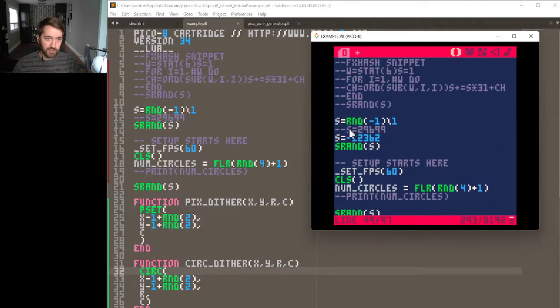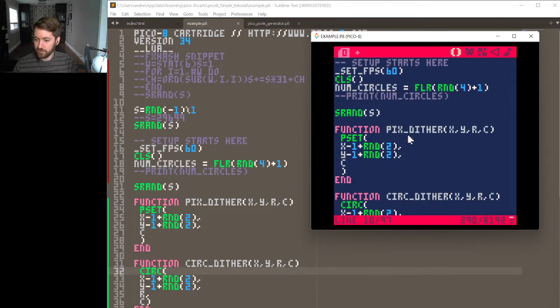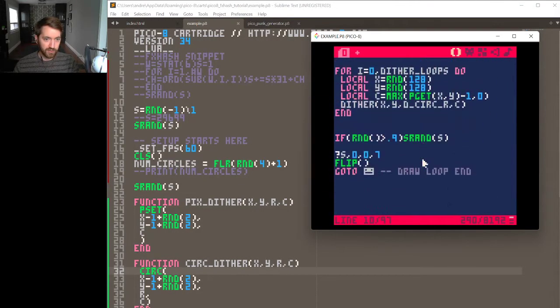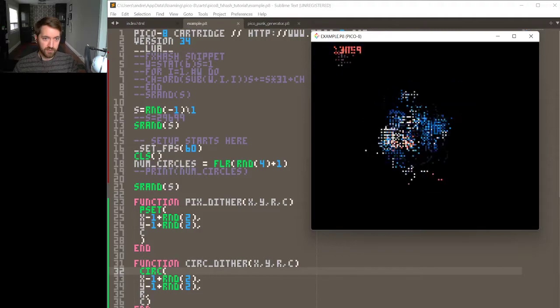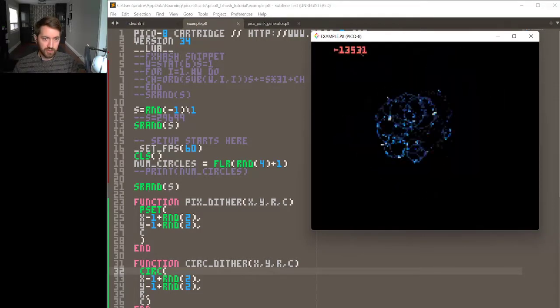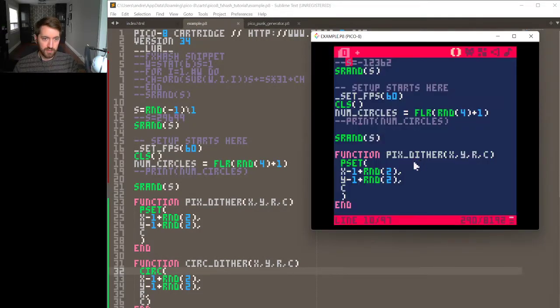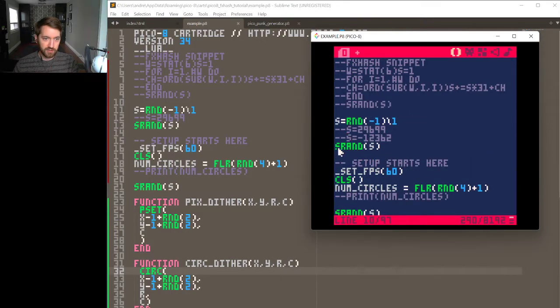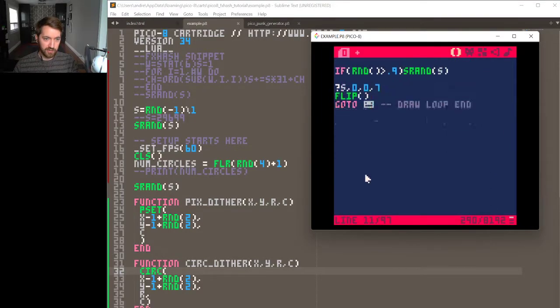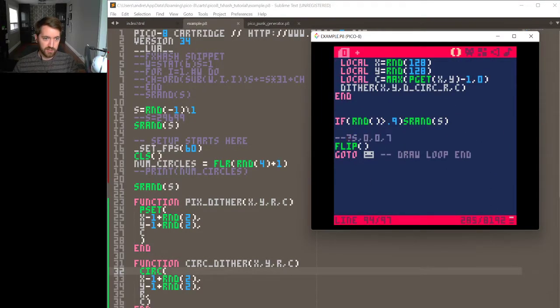Okay, so now let's say, let's see, 220. Okay, perfect. Okay, so now we've got our working code. I'm going to go ahead and turn off the seed debugger print statement for now, just so that things are tidier.